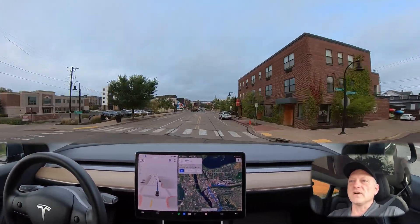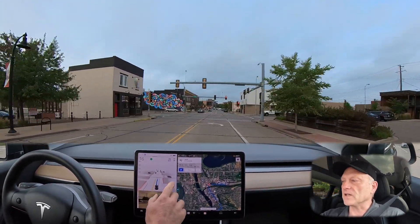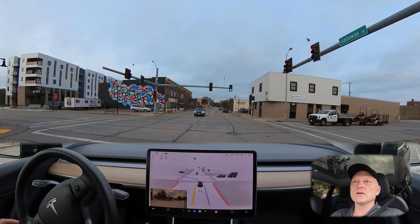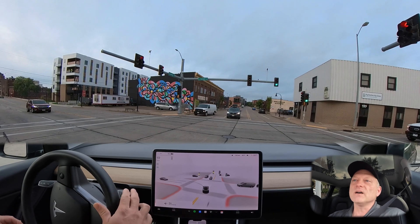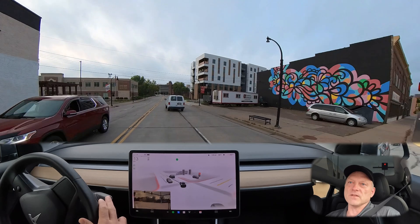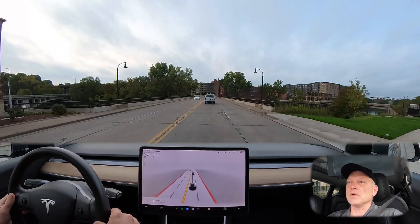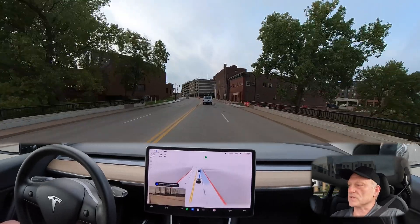There's a little bit of difficulty finding the correct lane, but we do want to be in the left turn lane here and the car does make it eventually. We have a left yellow turn signal and it just changed green — and I did take over right there. I felt the vehicle would have committed to that turn and pulled out in front of a van that it couldn't see. It may have stopped if it detected it, but I didn't want the van to think we were turning out of turn and create a traffic situation.